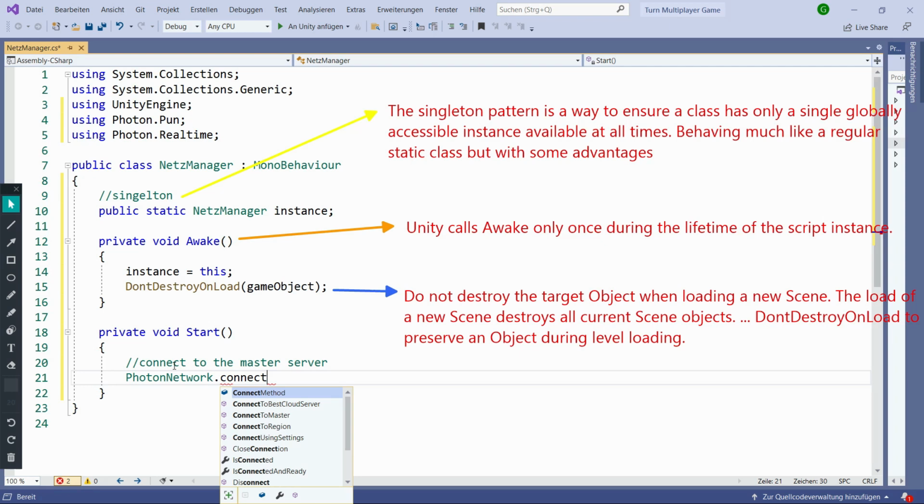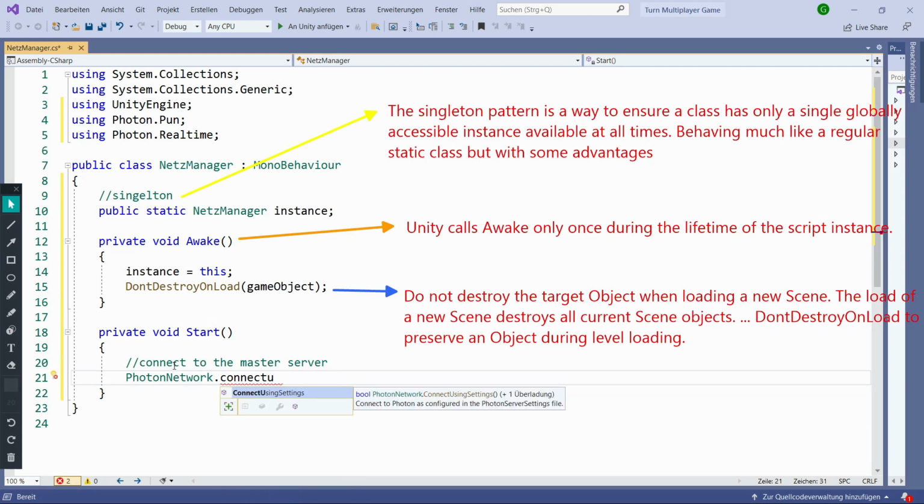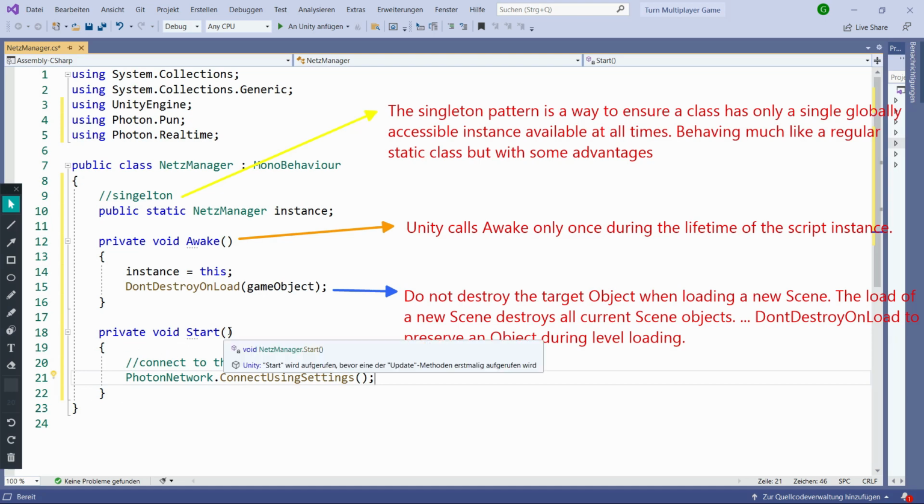So connect. So at the beginning of the game, at the start function, we are going to connect to our master server with this line of code.